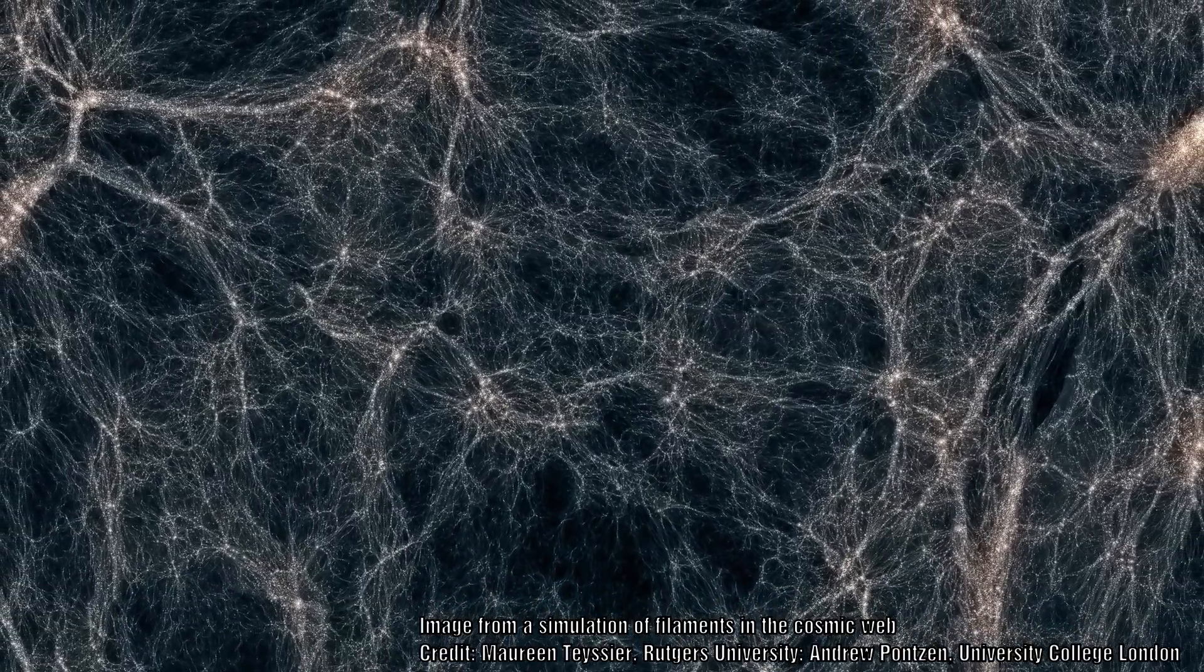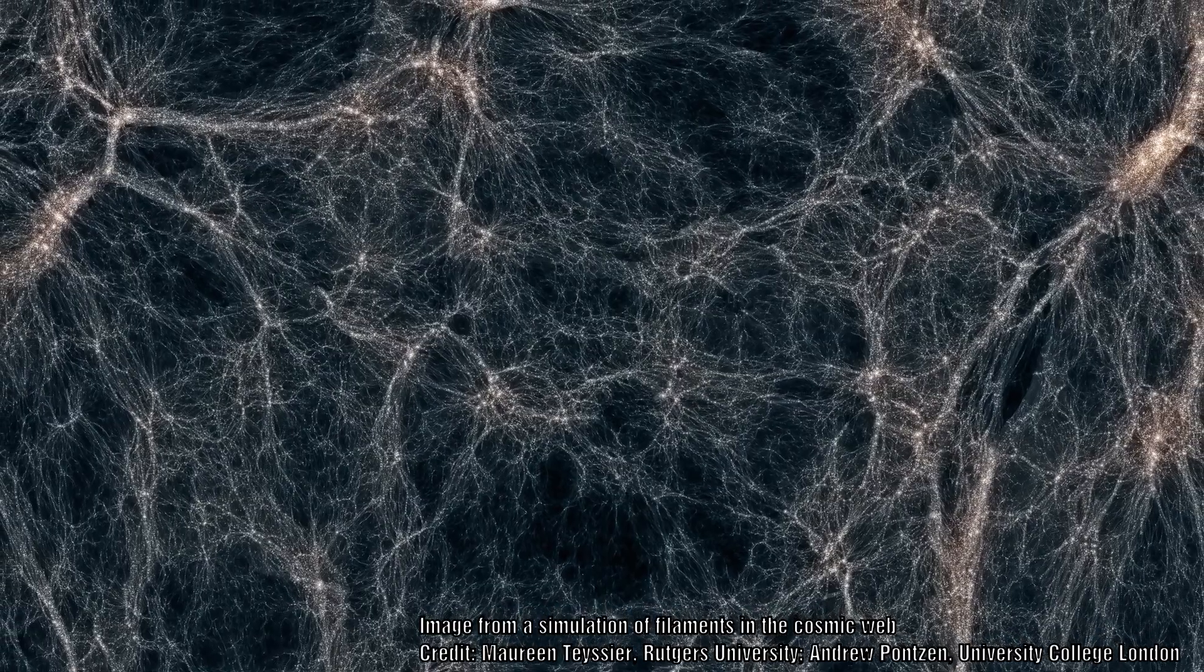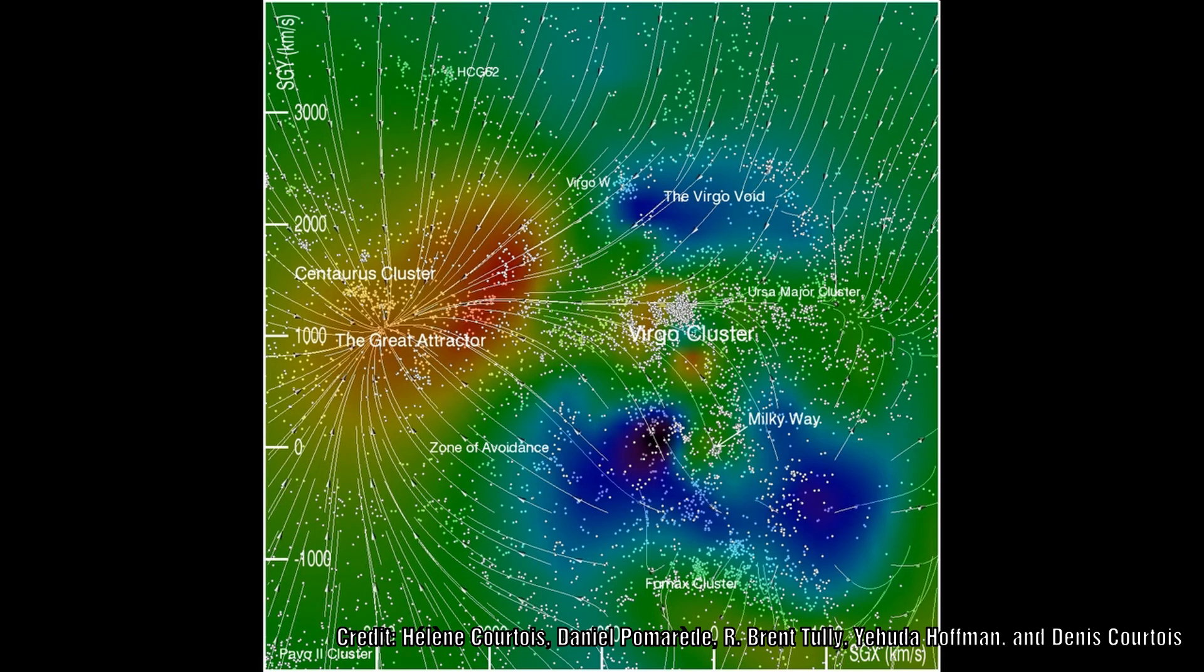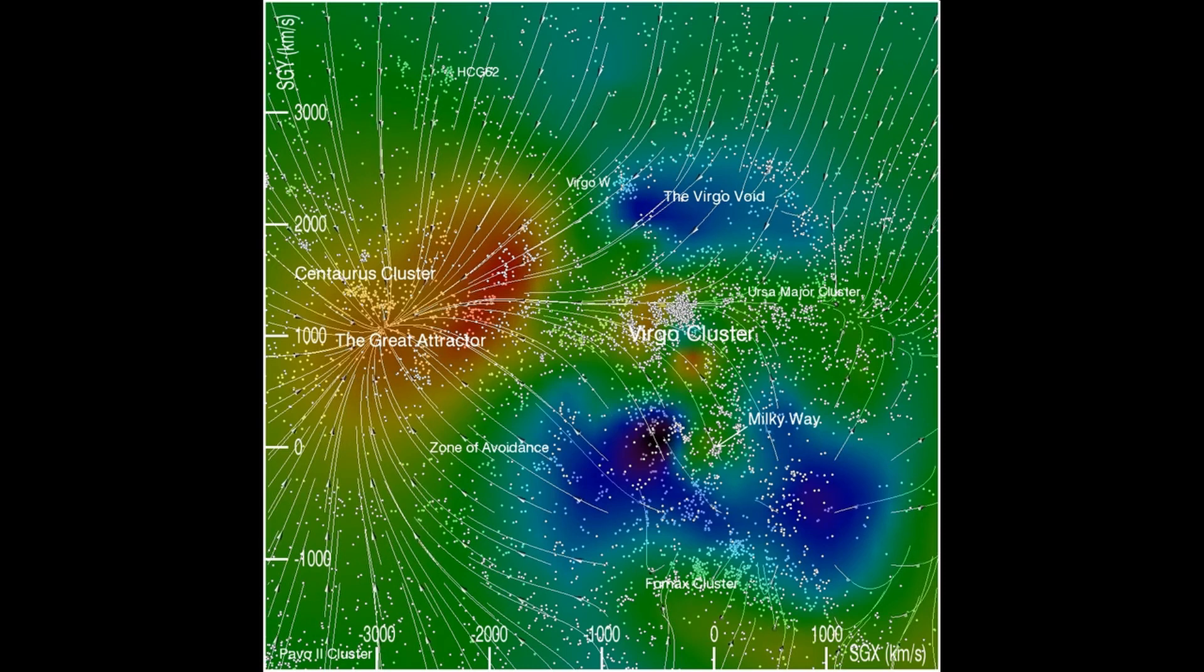In the mainstream concept, galaxies are formed gravitationally and tend to form in clusters which are bound to each other. These clusters can then group together into even larger structures called superclusters. We are part of the Virgo supercluster, which is thought to contain over a thousand galaxies.